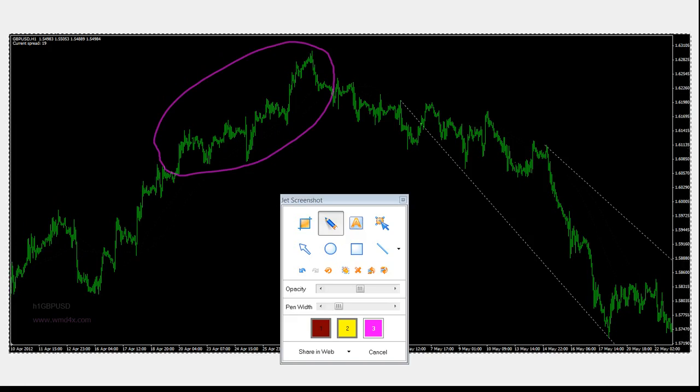Right. When I do this, usually what I do is I try to pick out some identifiers. I say, okay, what are my markers? And then what I'm trying to do is to translate those markers and say, okay, I'm seeing a similar construct, I'm seeing a similar price behavior on another chart, on another instrument, and can I identify those same markers on the next chart? If I can identify the same markers on the next chart, then I will have a similar expectation.